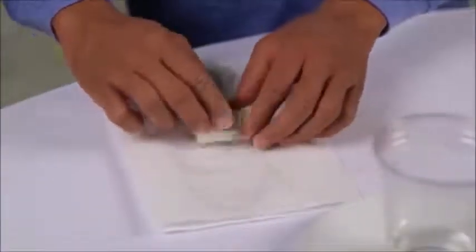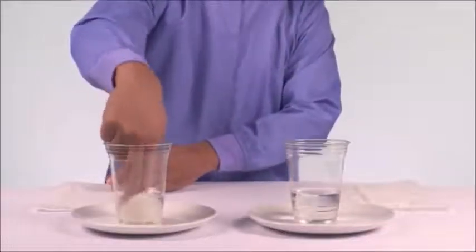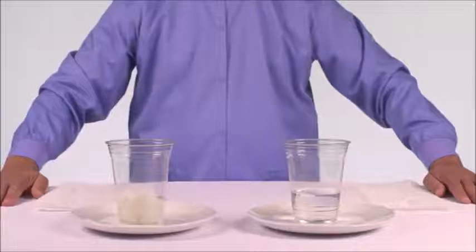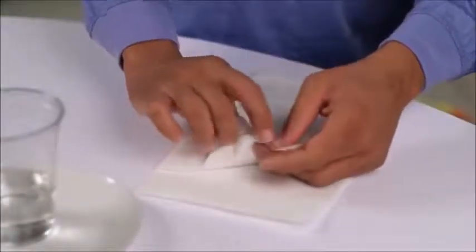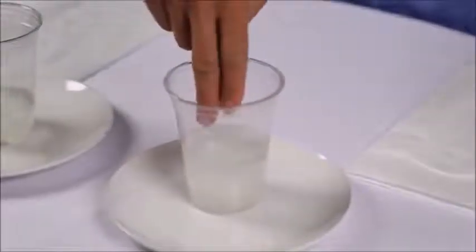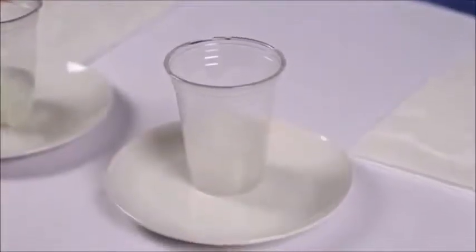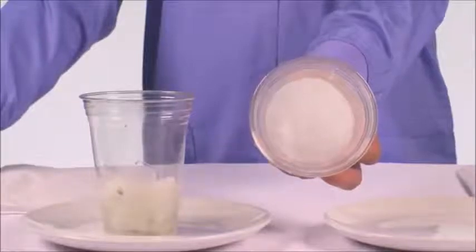We've now removed the absorbent cores of both the leading 8-hour protection pad and the Cherish Premium pad that we previously saturated with 50 milliliters of water. First, we will submerge the core of the leading pad into the cup containing the least amount of water. The majority of pads sold today use wood pulp, wood fibers, and other waste materials for their core, then bleach it to give it an artificial fresh-looking white appearance. Next, we'll place the core of the superabsorbent polymer found in the Cherish Premium Sanitary Napkins into the cup containing at least twice as much water. Unlike the leading pad, the superabsorbent polymer in the Cherish core is so safe that it is the same polymer used in diapers for infants. Watch how quickly the polymer absorbs all of the water — this specially formulated polymer keeps you drier and more comfortable much, much longer.